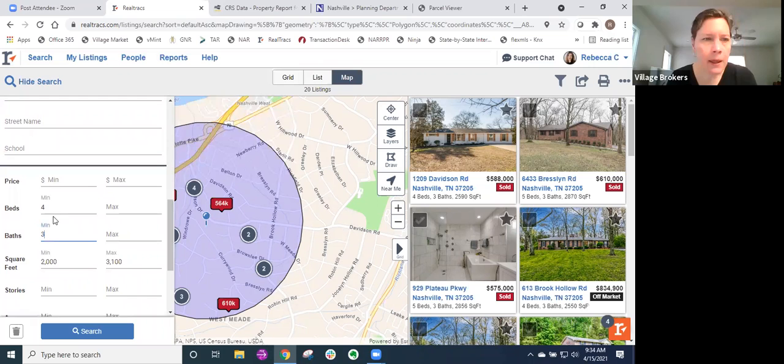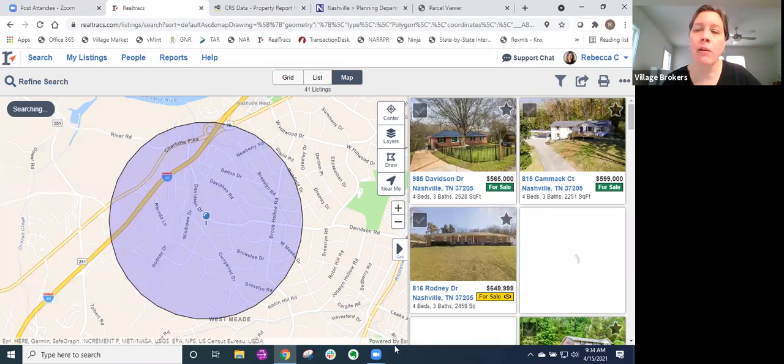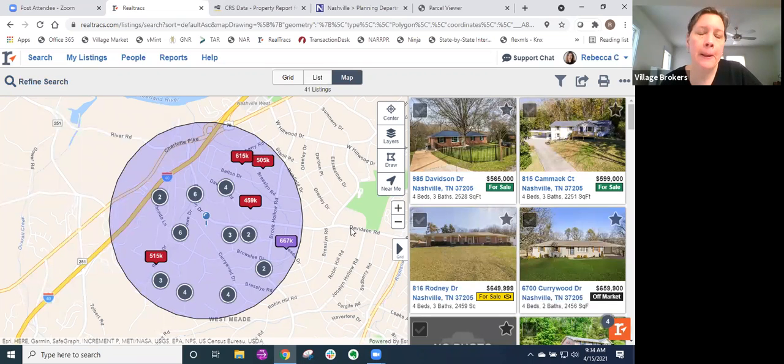So here's something, and I have not, at least in recent memory, limited something by closed date. But I'm putting this out to the group. I'm thinking, all right, if the last closed date was 1971, then are we going to get houses that haven't been updated? For the most part, maybe not.